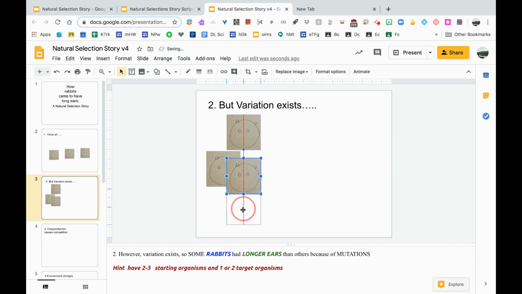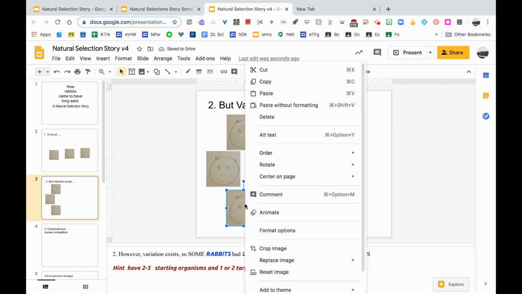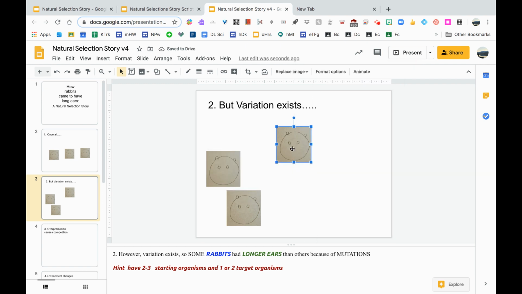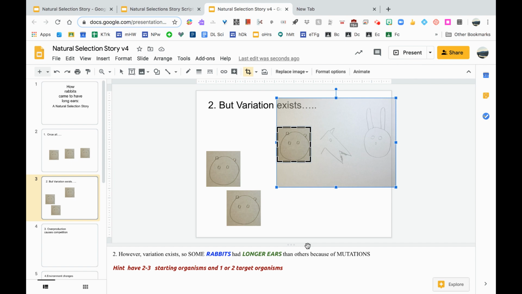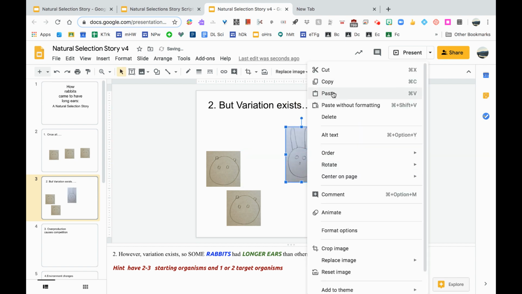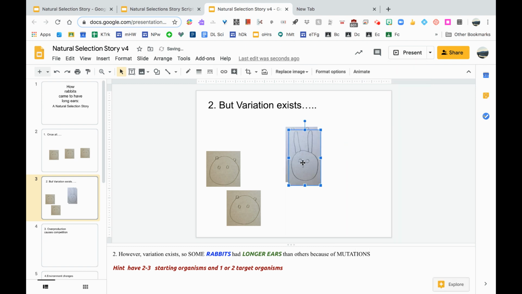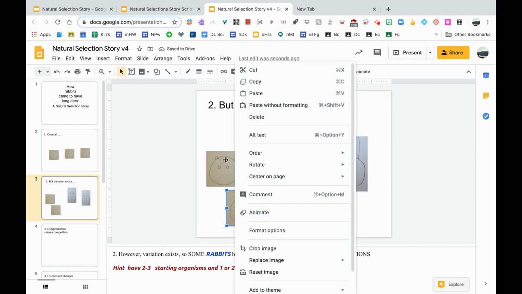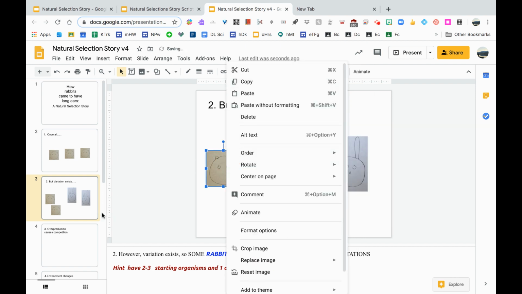And so I've got these short-eared rabbits, but I have longer-eared ones too. So what's awesome about the crop tool is if I take this 1 image and I crop it, right-click, go to crop, I'm going to reveal the full image is still there, and I'm just going to resize or recrop this so that I'm now revealing my target organism, which in this case is the long-eared rabbit. So I'm going to stop there. And if I want, I can copy and paste that a couple times like so. So I have a little nice population of rabbits with different characteristics, a population with variation.